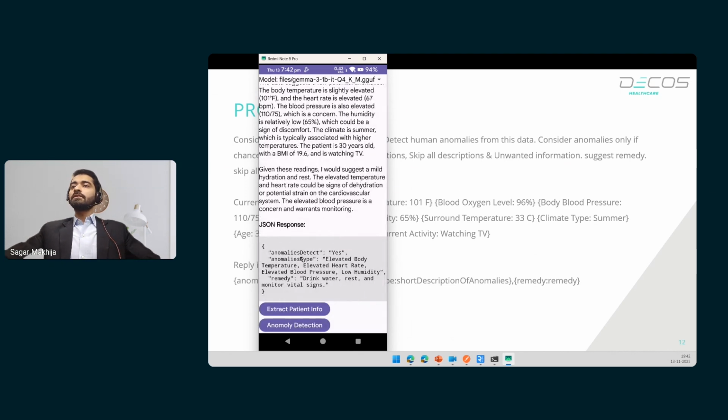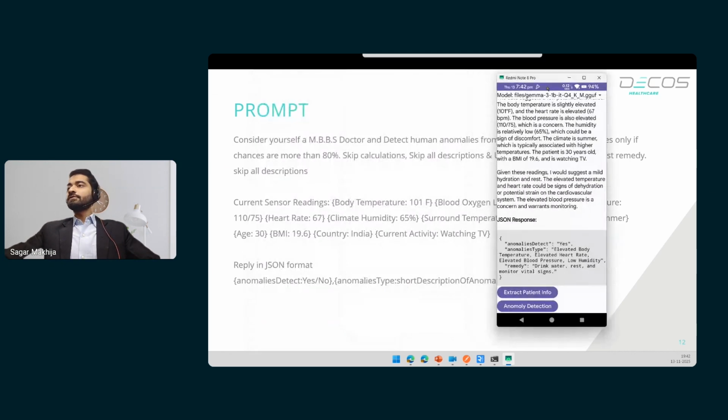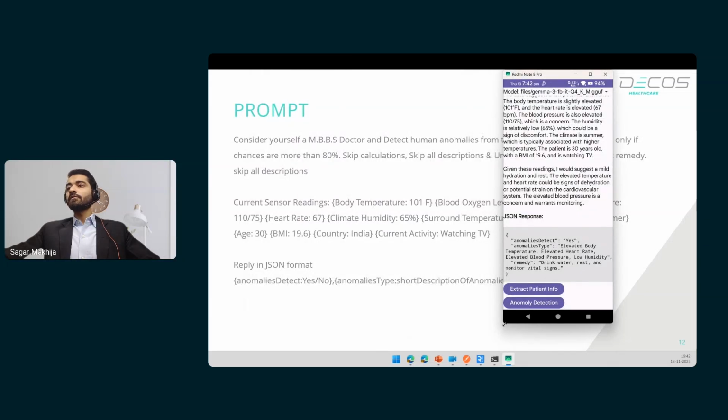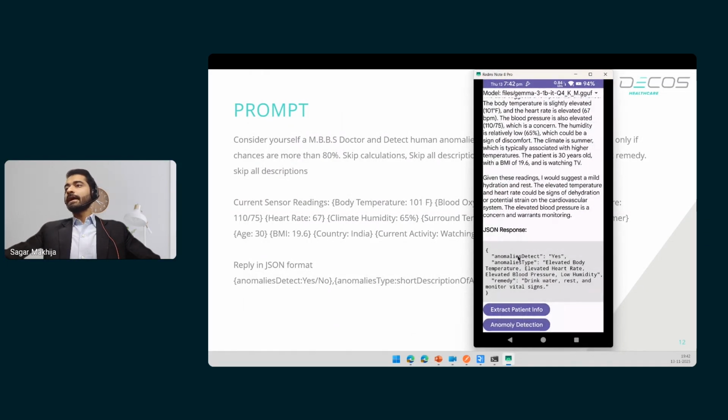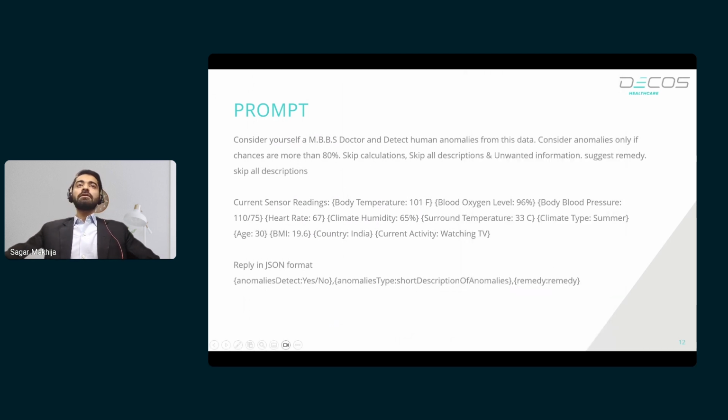As we can see, the JSON format matches the requested format. It has anomaly detected status as yes. It also has anomaly type. It says elevated body temperature and heart rate, followed by the remedy. As we can see, the output here is very close to reality and aligned with the expected result.